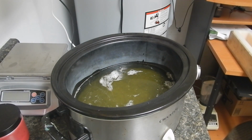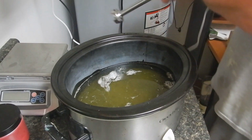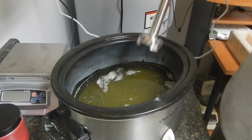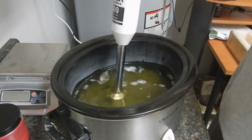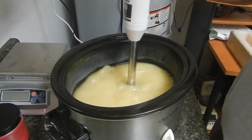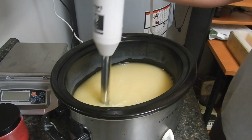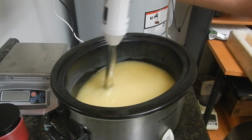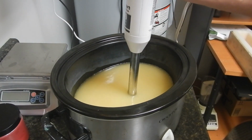And let's bring this to emulsification. And I like my hot process extremely well blended because it's going to separate no matter what I do. So anyway, I'm going to blend this for a long, long time. I'm going to go ahead and shut us down and I'll bring us back when we're at our first stage.